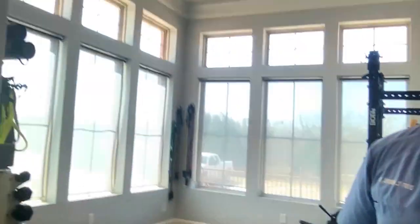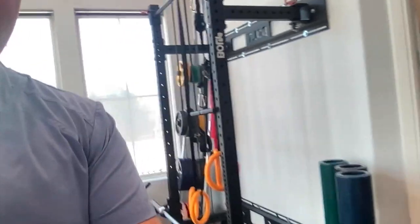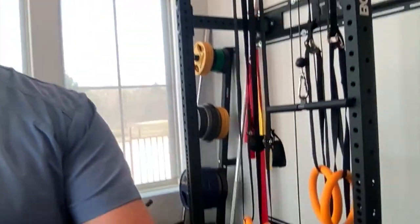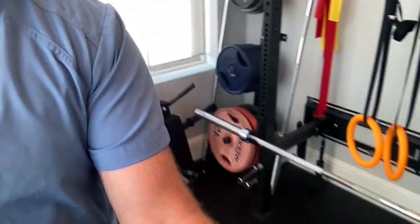Okay, so now we're in our rehab floor. I don't know if you can see back there, we've actually got some Indian clubs tucked away. You'll also notice that we have boxes and battle ropes. It's quite an extensive gym. We've got these attachments for pulley systems. We have our squat rack over here, and you'll notice that we have pulleys, rings, of course Olympic bars, lots of Olympic weights.